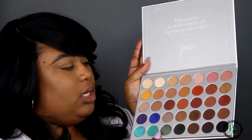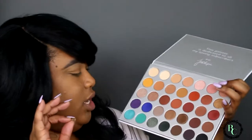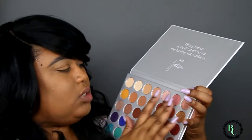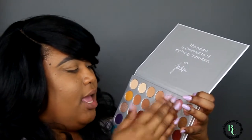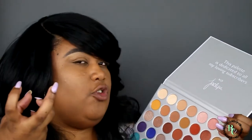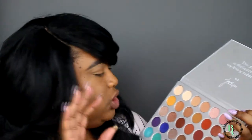So I'm going to finger swatch a couple of these eyeshadows. Again, this is not the first time I've done this video, so I do have somewhat of an idea of how these swatch, okay? But according to Jaclyn Hill, these are very, very pigmented shadows, okay? So we'll see. I'm going to swatch some eyeshadows that I actually did not swatch from the first video, okay? I'm going to go in with this pretty, kind of rose gold color, okay? So I'm going to go into this one, and it's very smooth. It's stiff, but it's smooth at the same time, if you get what I'm saying. So I'm going to swatch that one.